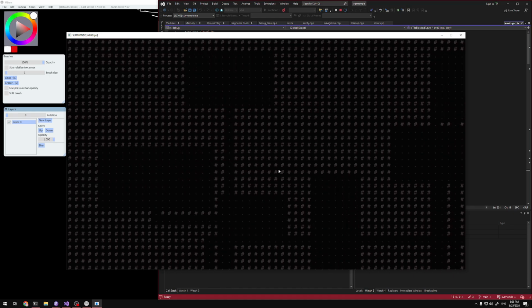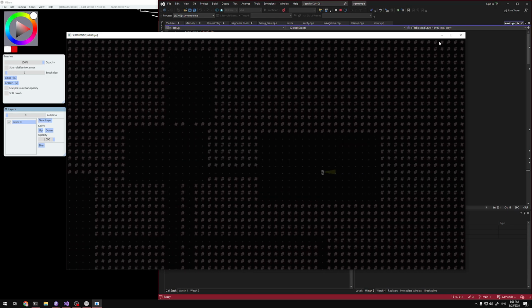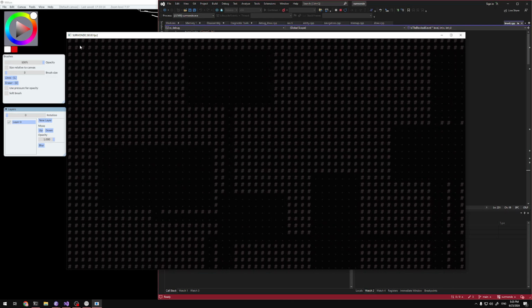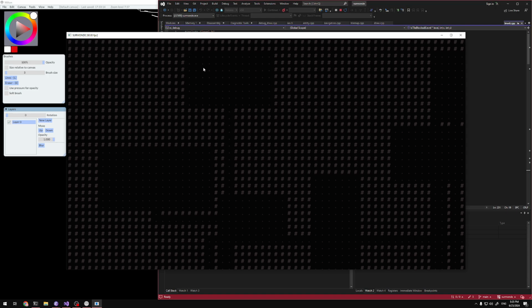So yeah, what I want to do now is a pre-processing step to just go through all these tiles and generate a list of edges so that eventually we can describe this map as vertices and edges of enclosed shapes or open shapes.